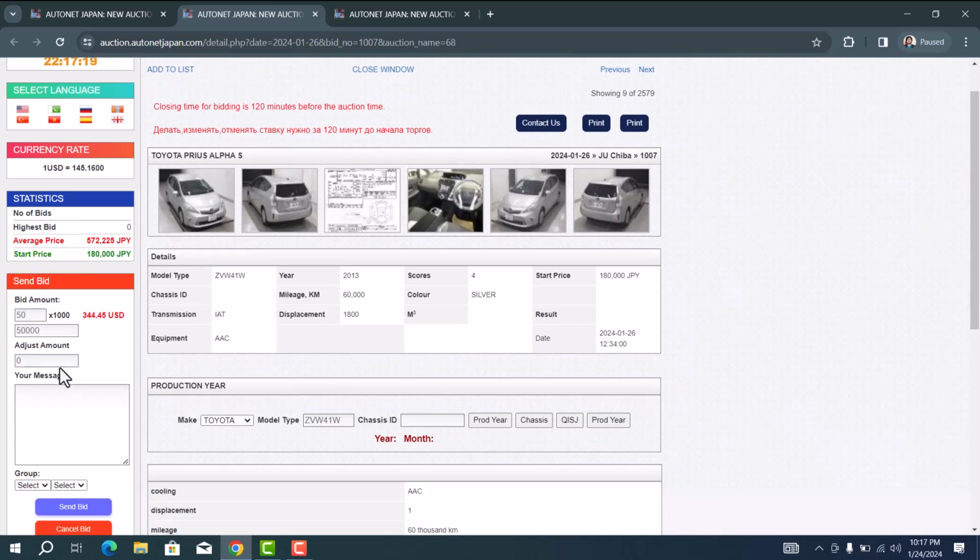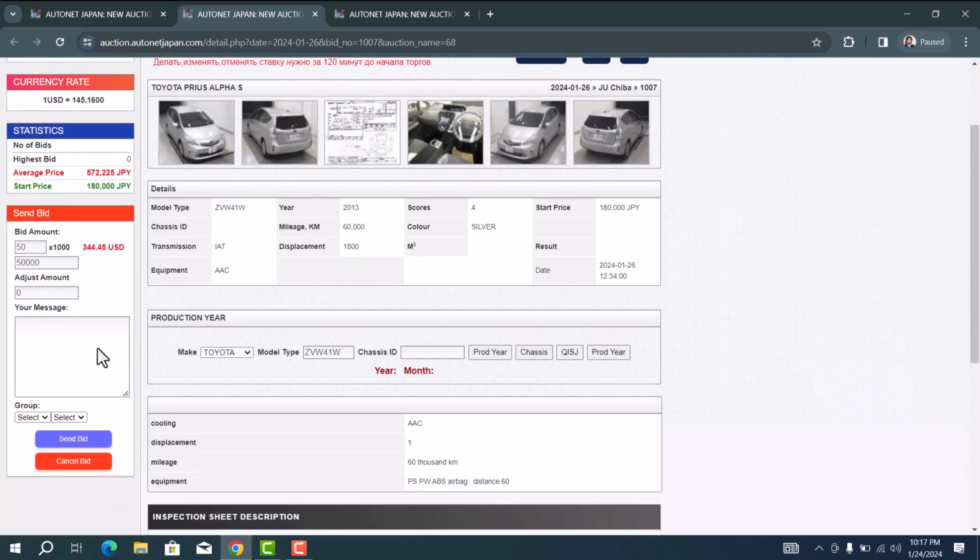I think I didn't set any adjustment amount for the customer, so let's keep it as it is. And in the message section I may write something like, please check this car for me. This car is important.